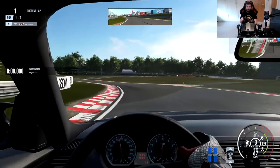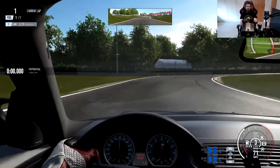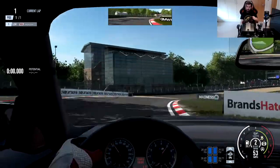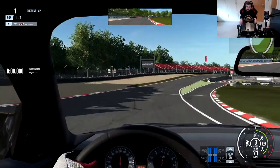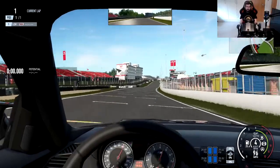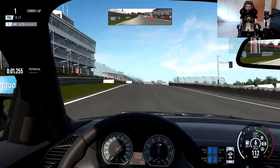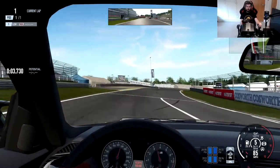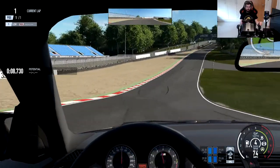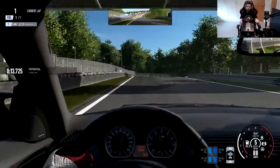Ignore my driving, I literally haven't driven in 3 weeks. Like I said, oh, very slidey. Bit of heel toe action. I'm just trying to push this thing at the moment to see if it will move. So ignore my driving, I am terrible. But this is more of just a test than anything else. Really dodgy shifts. Very squirmy.